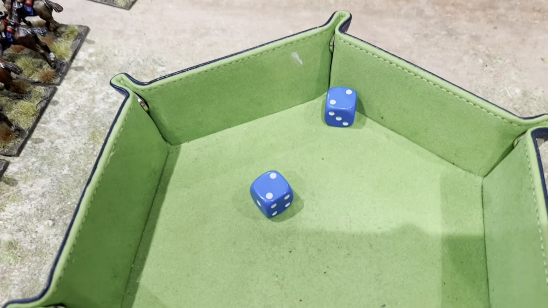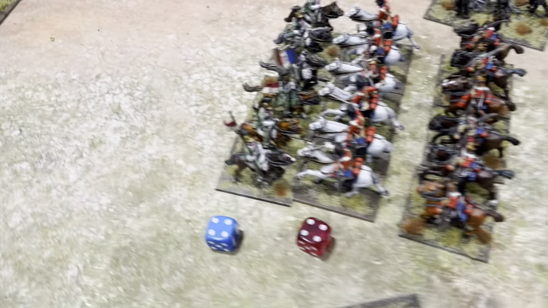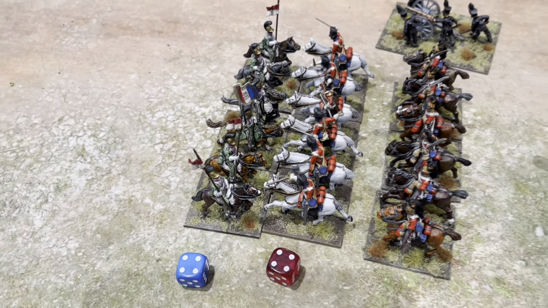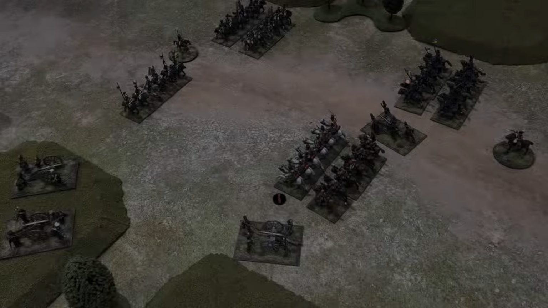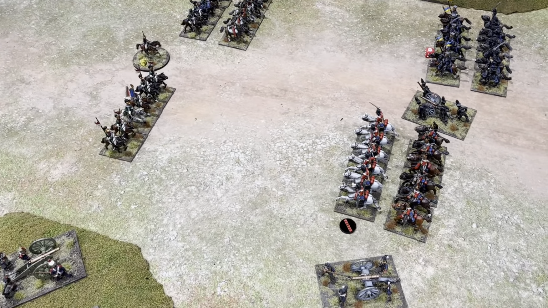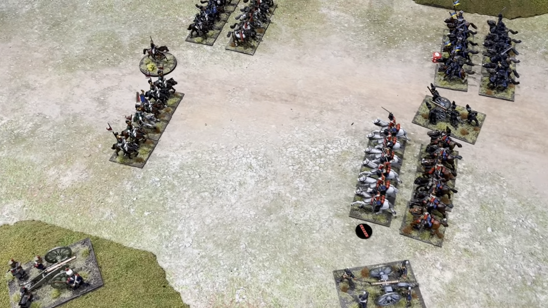Oh dear, so they are destroyed. So that's the first combat result. So they are destroyed. We'll come back for what the Allies are going to do next with that. Okay, I've just tidied up the board there. As you can see, cavalry combat can be particularly brutal. So the 3rd Lancers are gone, they're history.